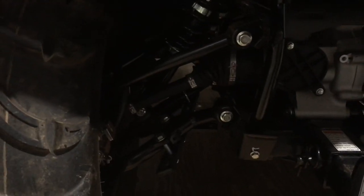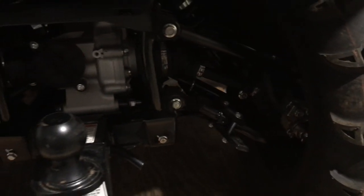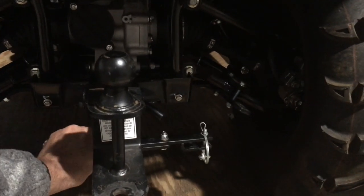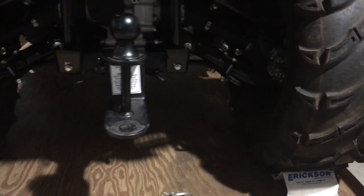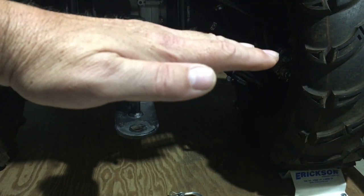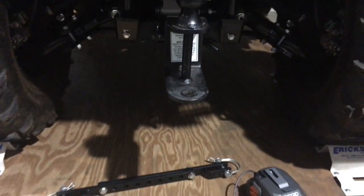It's hard to see with the light, but on my A-arms, on the lower part, are the actual mounts. Let me get you in the light here. This will mount and clip into both sides of that. And what that bar does is prevent it from squatting down. It locks out the suspension.